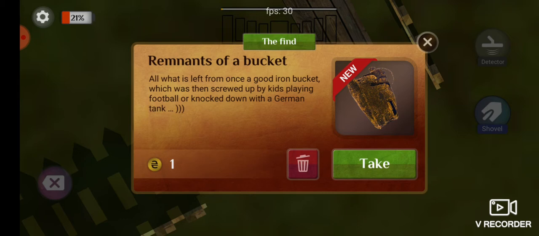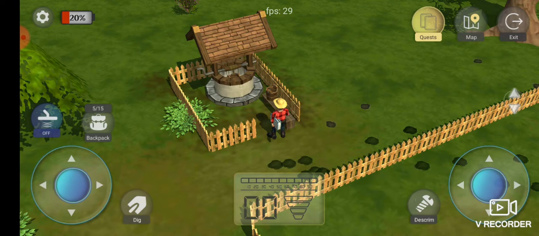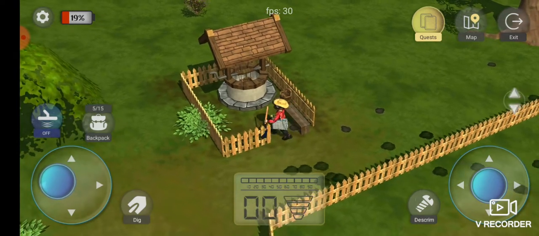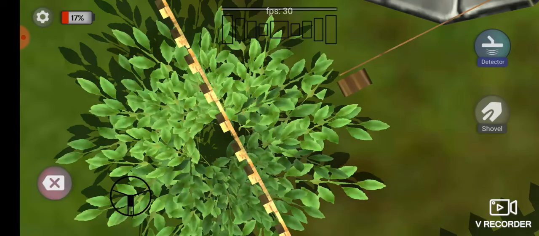All what is left from once a good iron bucket, which was then screwed up by kids playing football or knocked down with a German tank. Oh, filthy. Well, that is great to know. Let's see what else we have here. A bucket right near the well, that makes sense. Let's see here, what else can we find inside the well area? There's a next find that can be here.